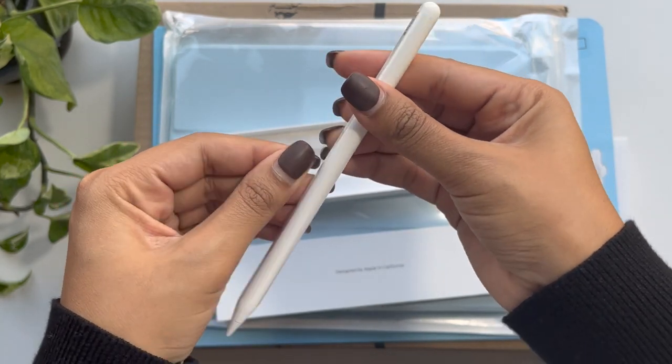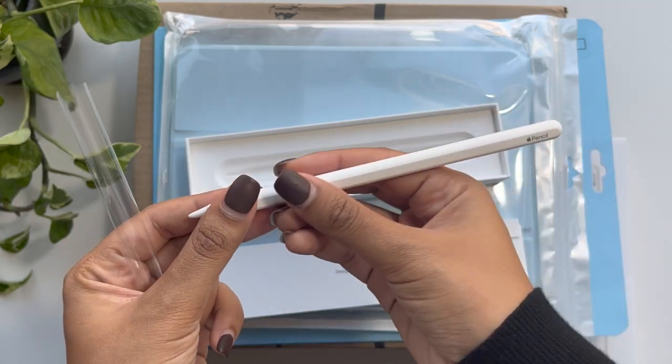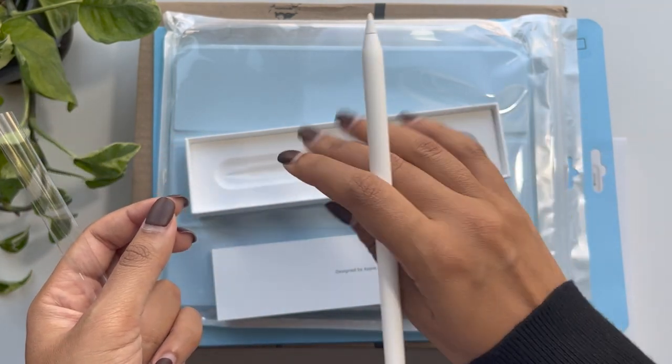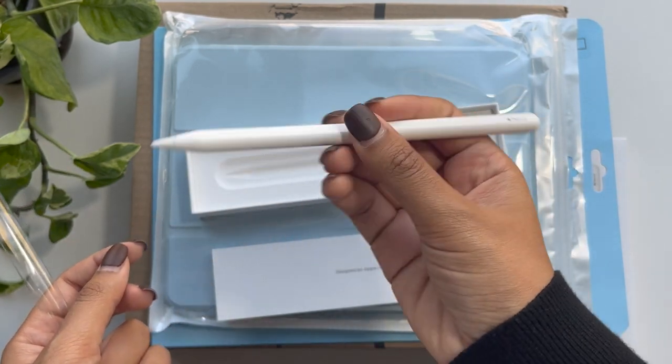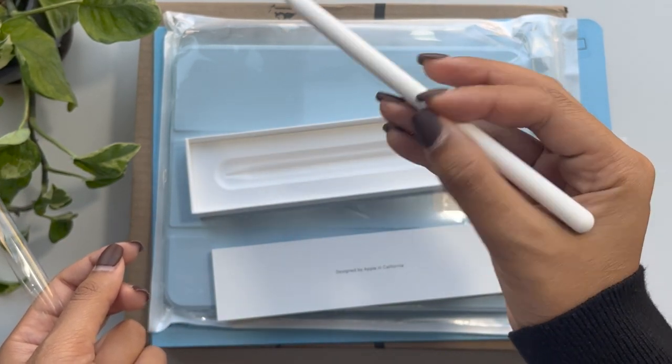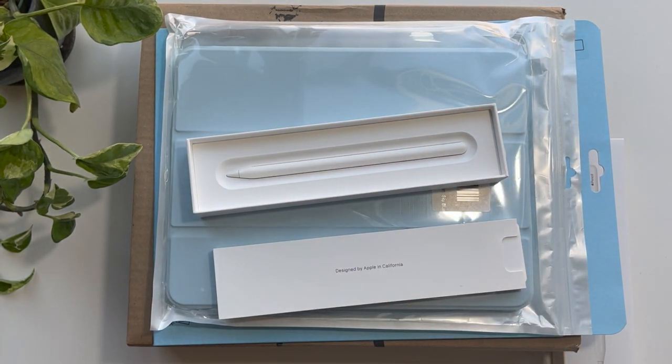Oh, you actually pulled this out, I think. Ooh, I like the feeling of this pen. Nice. I'm gonna really enjoy it. I hope I don't drop it. Will it break if I drop it? I hope not. Let me put the plastic away.